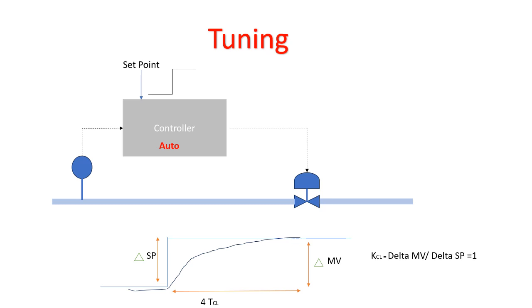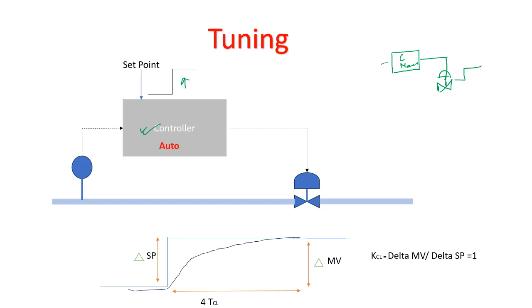So in the direct synthesis technique, before even going into it, what you need to do is, when your controller is in auto. Earlier, you remember when the bump test was done, your controller was in manual, right? And in the valve you have done the output change, right? Now your controller is in auto and you are changing the set point.